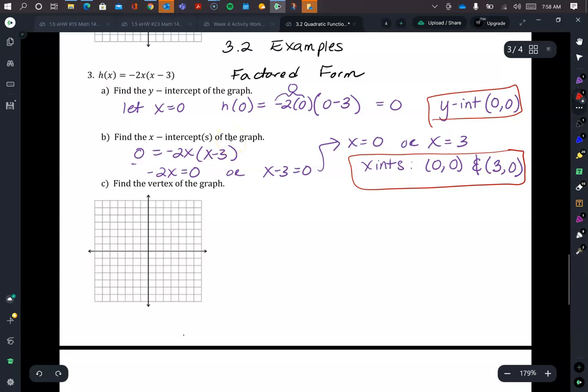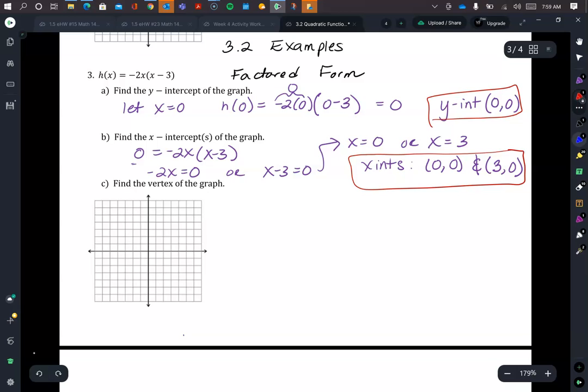Sometimes people see this type of thing and then they want to multiply out and figure out the x-intercepts using the quadratic formula and such, but that's kind of the long way around. That'll get you there, but we don't need to do that. And once we know our intercepts, we can figure out our vertex. We can figure out our axis of symmetry by looking at the midpoint of the x-intercepts. At any point, too, you can just pause the video and do this one as classwork.